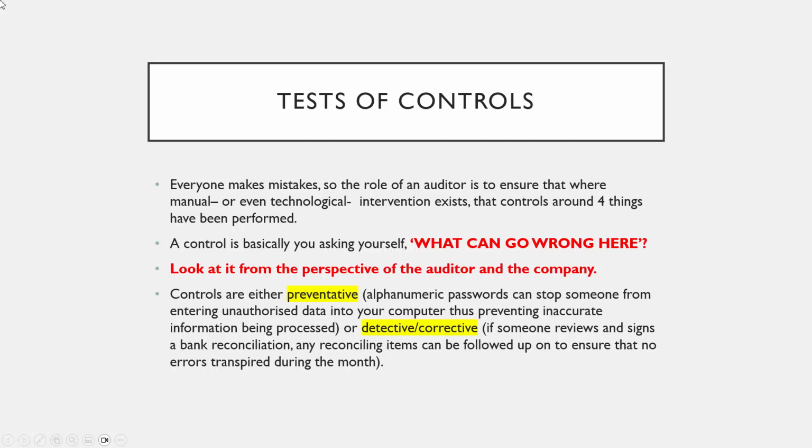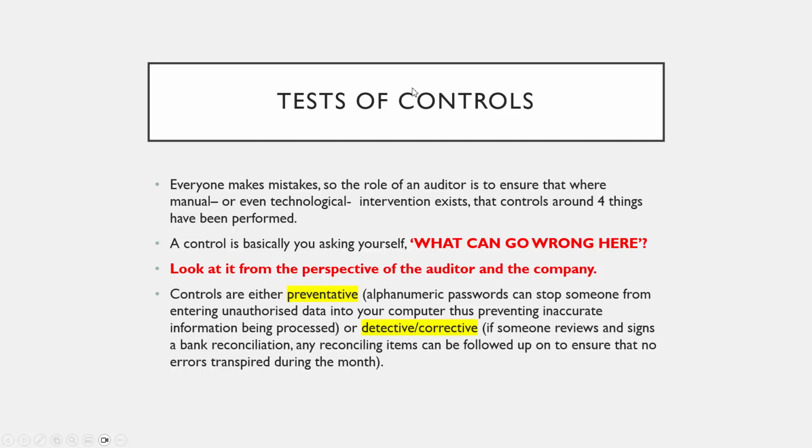So from a company's perspective, they have their controls in place. They have a control environment. And if you remember that fancy framework with control environment and all those other things, the IT governance, controls form a part of that. The entity has this in place. So we then need to assess if the entity really has these in place.